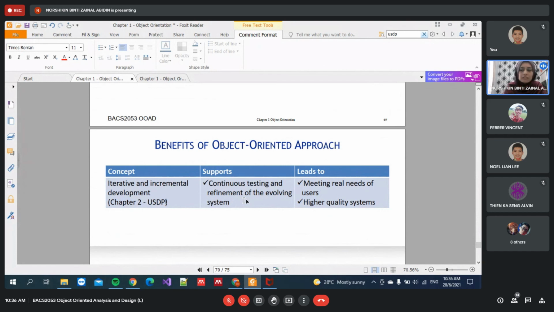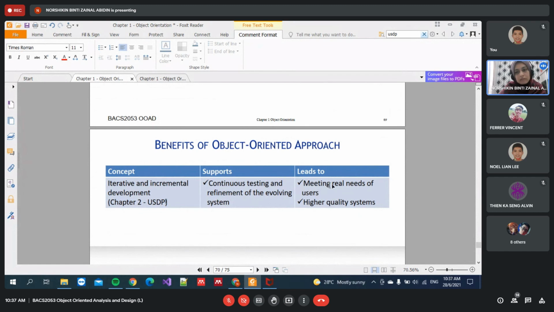The programmer gives it to the tester, and if the tester finds a bug or any issue with the system, they give it back to the developer. The developer will fix it and pass it to the tester, and the tester will do the same testing again. So continuous testing or regression testing means they do the testing again and again until the bug is no longer observed in the system.